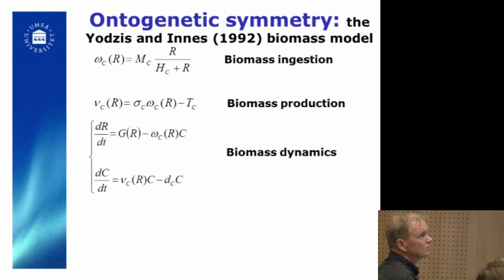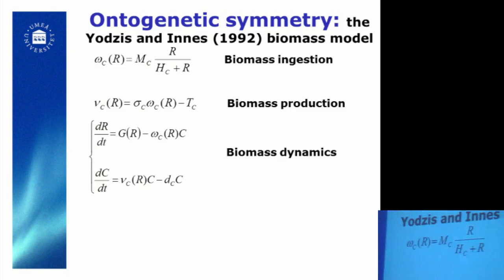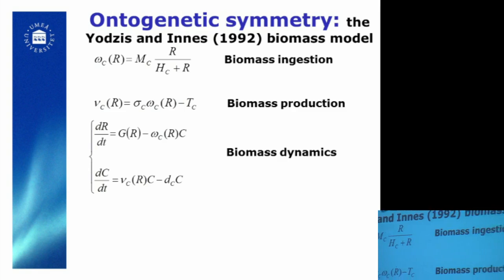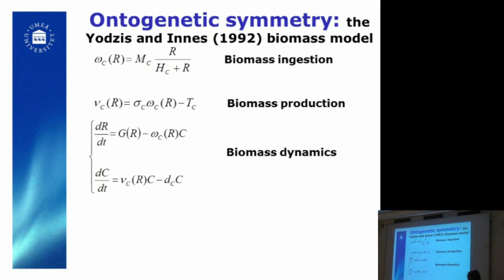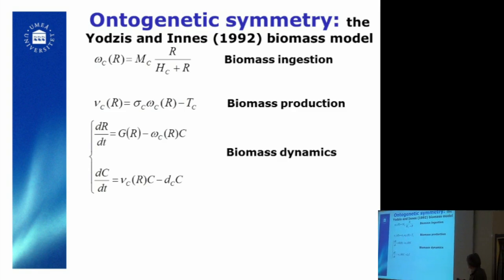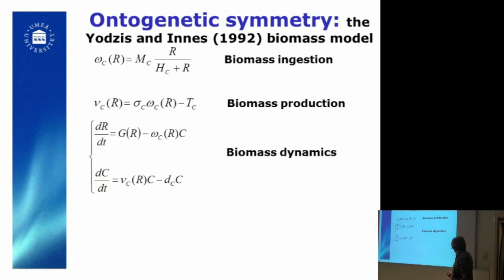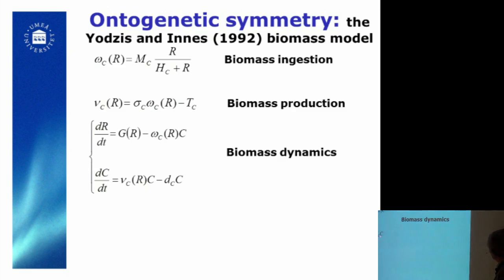And the equation system for a consumer resource system consists of a resource with an intrinsic growth rate function, which we have not defined here, we don't need to, minus the death rate in terms of biomass through consumption by the consumer. And the dynamics of a consumer in terms of biomass is its net production that we had here, minus the death rate of the consumer population.